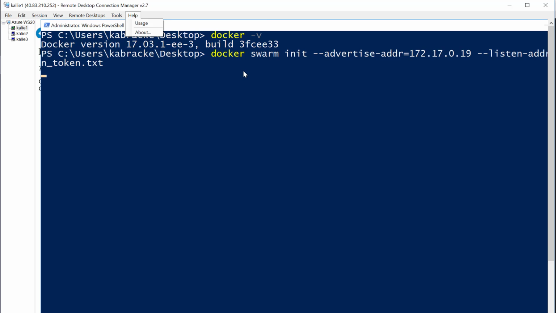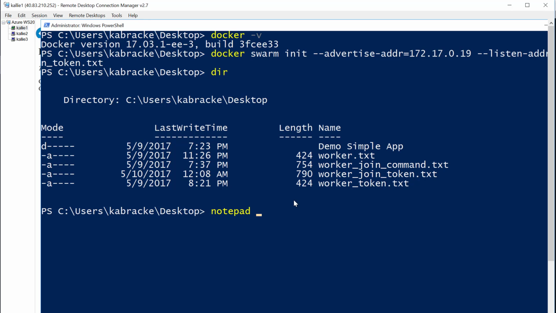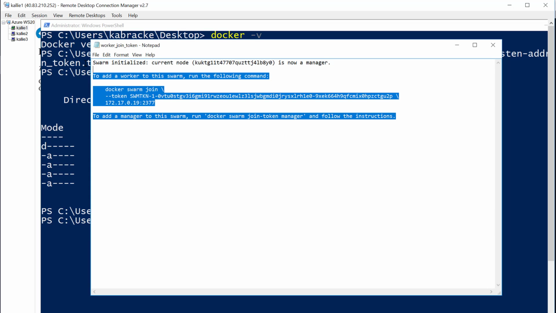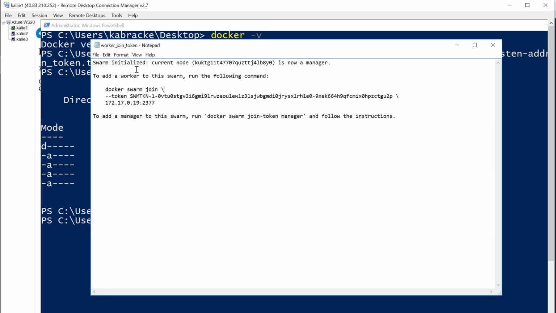Okay, so that executed. We'll see a brief flash momentarily, which is the networking being set up for this node. Now we can go on and take a look at the file, the output of this command. Okay, so this is the output of that docker swarm init command. It's letting me know that the swarm was initialized, and it's also giving me this command to add workers to the swarm. I can add managers to the swarm as well, but in my case I'll just be joining the other two nodes in this cluster as workers.